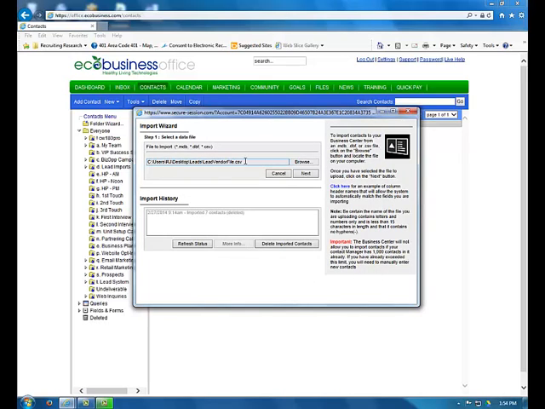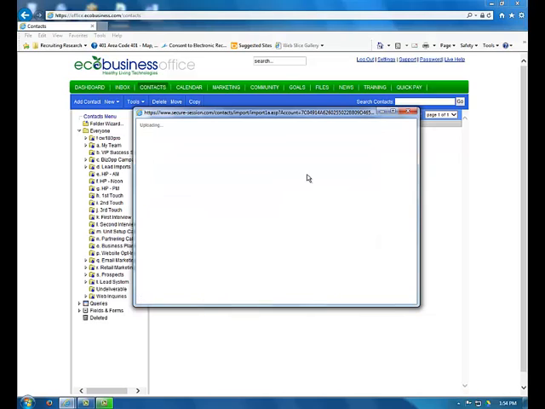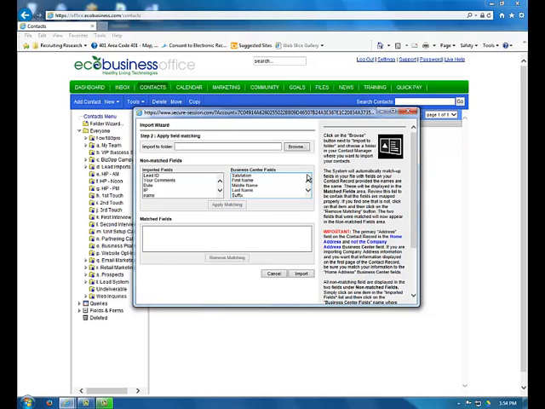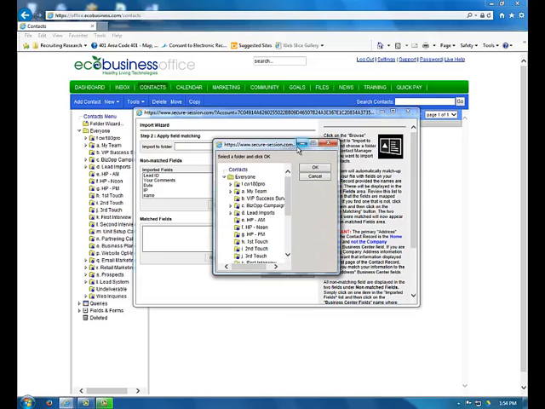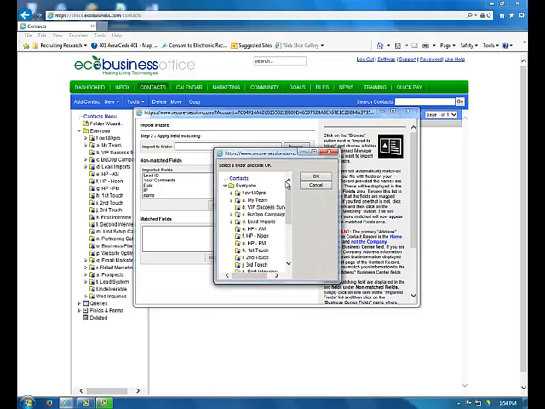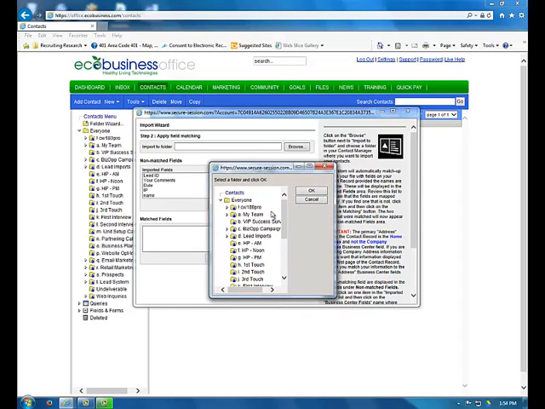Now it put me into the first step of uploading it into my EcoBusiness database, and I click on Next. Now the import wizard wants to know, where do you want that folder? In other words, remember our folder tree over here? Which folder do we want to import that into? Well, obviously, this is a brand new file, so we're going to put them into the First Touch folder because we haven't actually called any of these leads yet. So when you click on Browse, your folder tree will pop up, and then you just scroll down and we put them into that First Touch folder, and then we click OK.